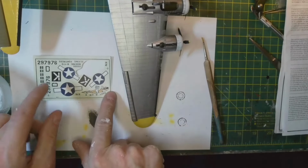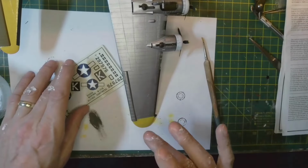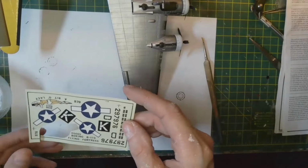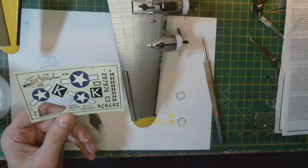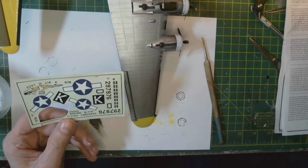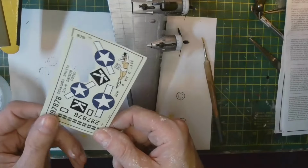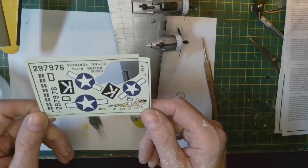So I decided to put a decal on this wing here. Spotted a bit of a mistake I've made. And can you guess what the 30 plus year old Airfix decals went on like? Yeah, you may be surprised. Roll credits.